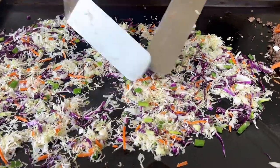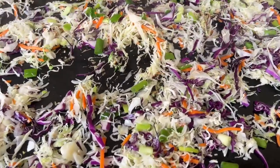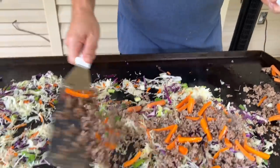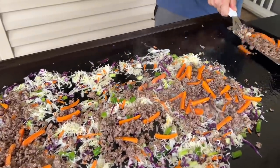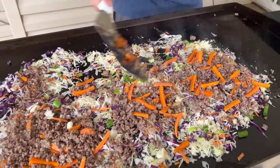So why are you spreading it out so far? I was going to say, you see how dry we are? That's what we're wanting, because if you combine everything together so fast, the cabbage is going to steam and it creates a ton of moisture. And then it's just not as good. That's why we added the carrots when we did, because it takes longer for the carrots to cook. Just like that.